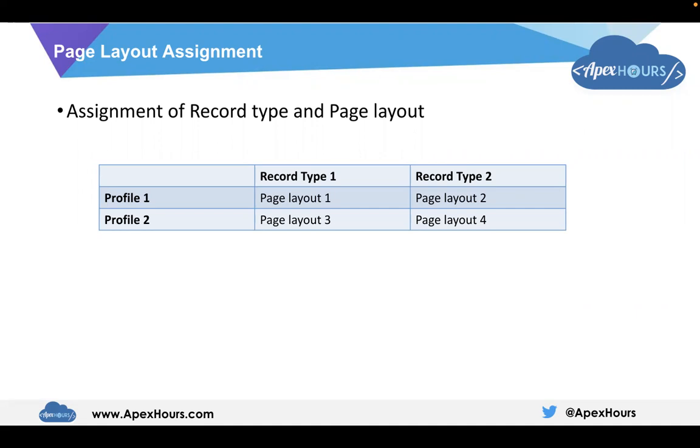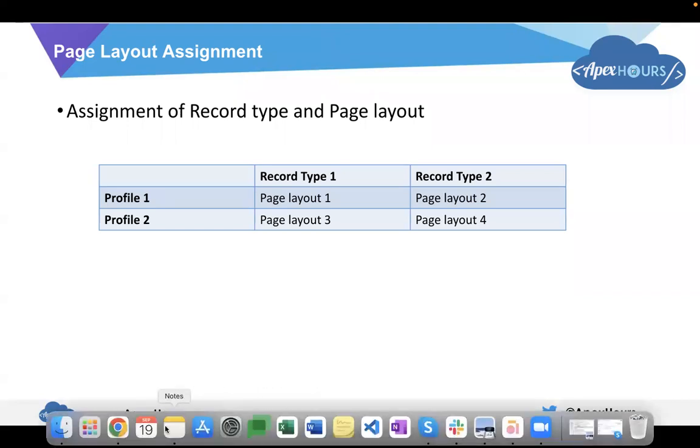Because the purpose of creating a record type is to distinguish the records within the same object, and because the properties are different for both types of records, there is a majority chance the fields visible on both detail pages will be different. If that's not the case in your use case, then do not create a custom or different page layout. Okay, so let's see this in action.